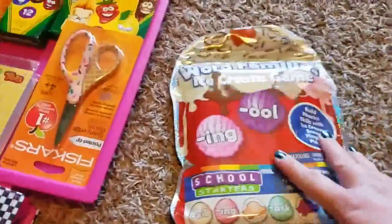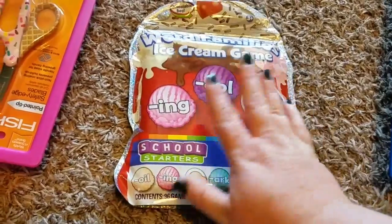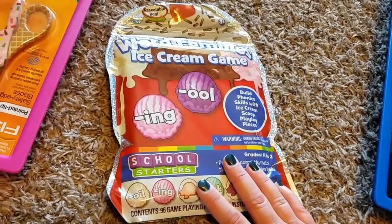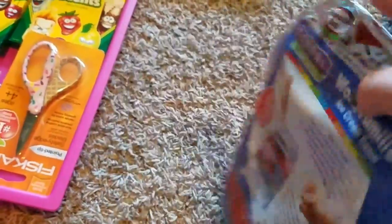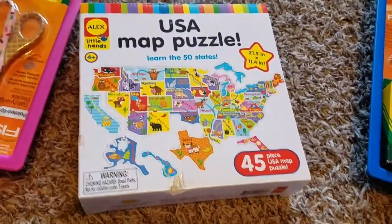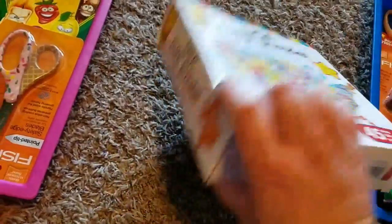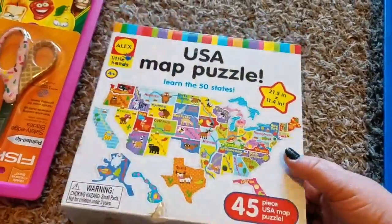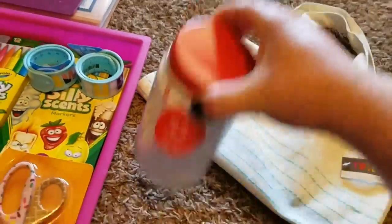At Walmart during back-to-school they usually have these little games — I have a couple different ones already like the gumball game and the sandwich blend game. I hadn't seen this one before: it's a word family ice cream game, so I went ahead and picked it up. They usually have a couple different varieties of these only at back-to-school time. It has all the game pieces and a zip top so it's easy to store. I also got this USA map puzzle from the Target Dollar Spot for three dollars — I don't really have a good USA map puzzle so I picked it up as a fun first day of school game.